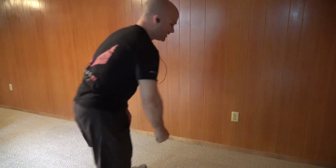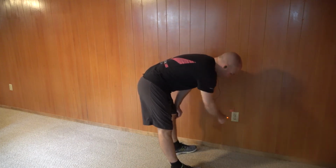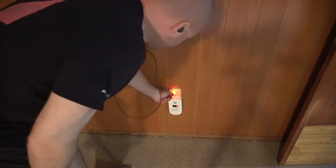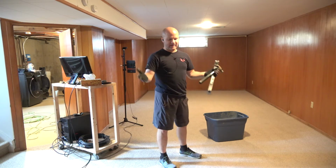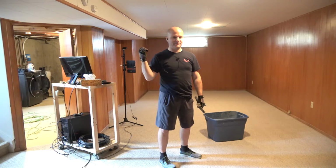I was just about to say they did me a favor and put everything on one circuit for the plugs, but nope. So I got this one and this one down here. Let's see what we can do about finding where those go. I've got two outlets here that I can't do anything with yet because I can't see where the circuit goes, so I can't turn it off in the main panel.